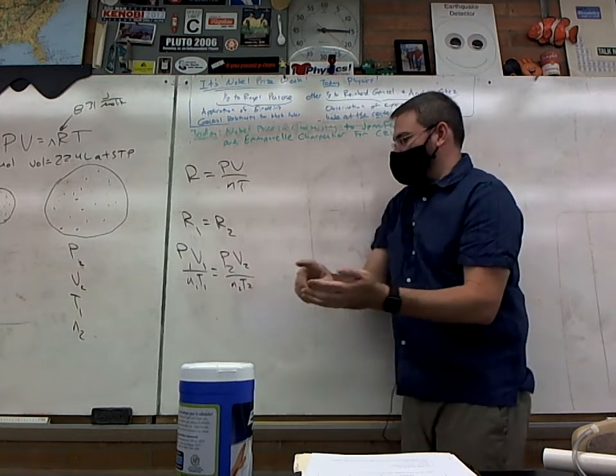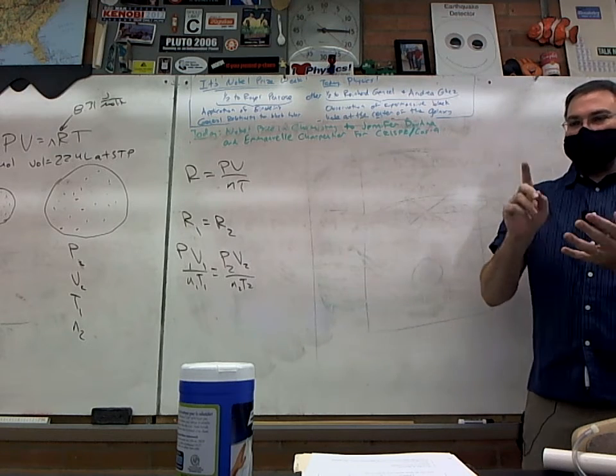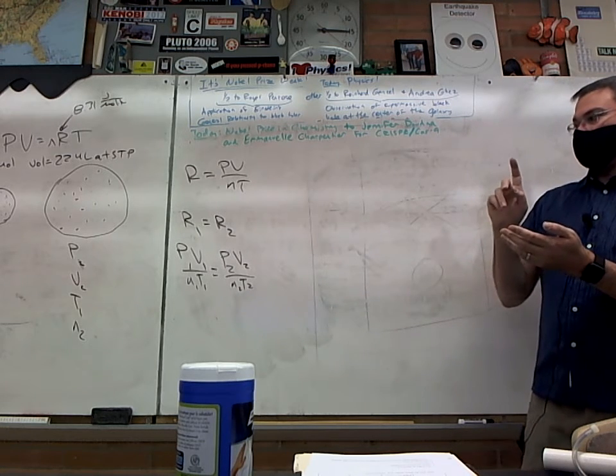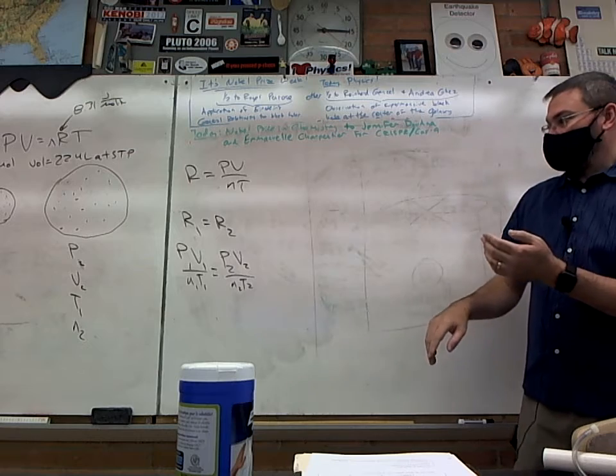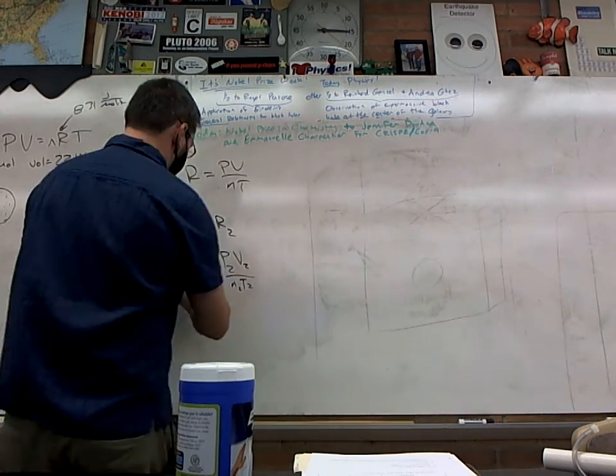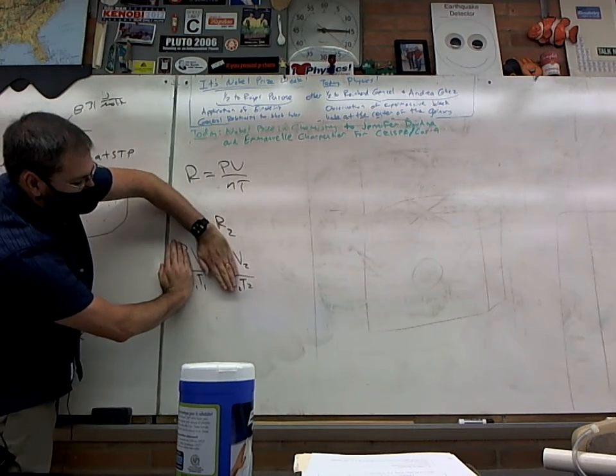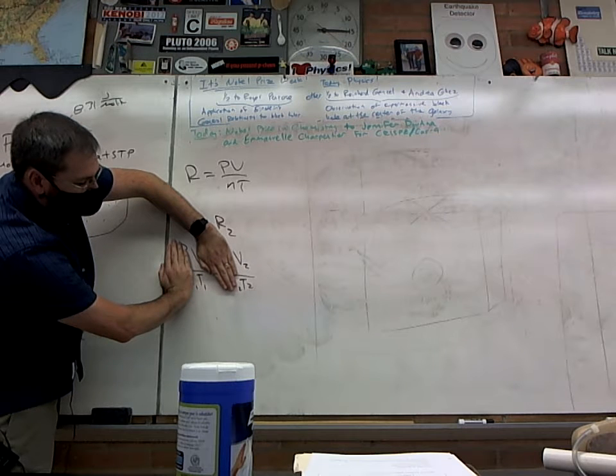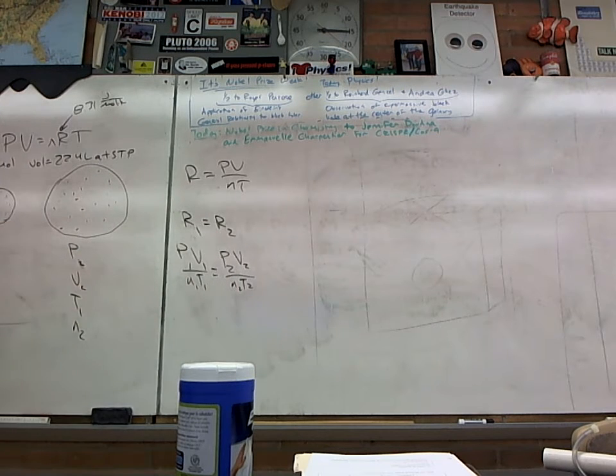And similarly, you could have a change where the pressure is constant, but the volume changes and the temperature changes. And then in that case, V1 over T1 is equal to V2 over T2. So in that form, which is really a solution of the ideal gas law, solve for an initial and a final condition where the number of moles doesn't change, you just get rid of or cover up the parts that you're not looking for, and you can end up with a final solution.